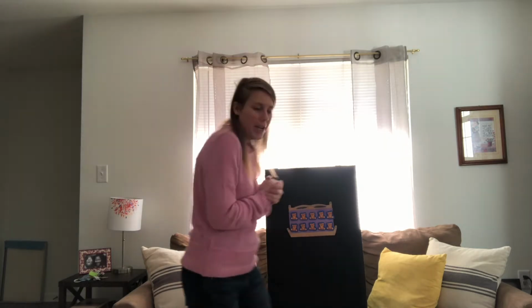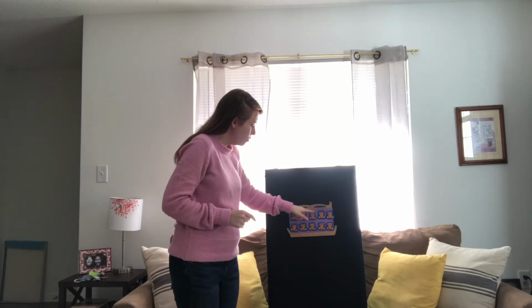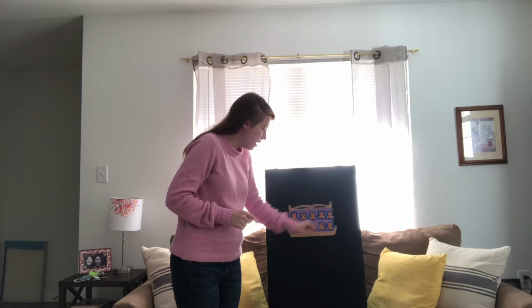The end. Okay, now that you've proven to me that you can count all the way to 10, we're gonna do a fun rhyme together about 10 little teddy bears sleeping in a bed, okay? So, can you count how many teddy bears you see in this bed? We have 1, 2, 3, 4, 5, 6, 7, 8, 9, 10.